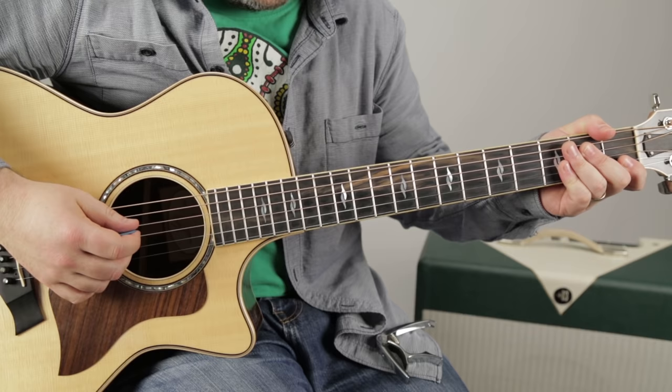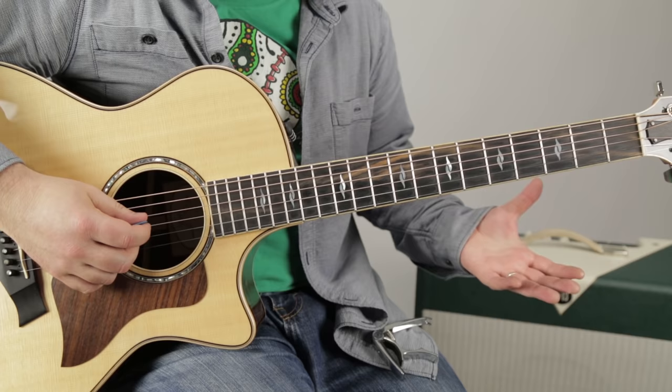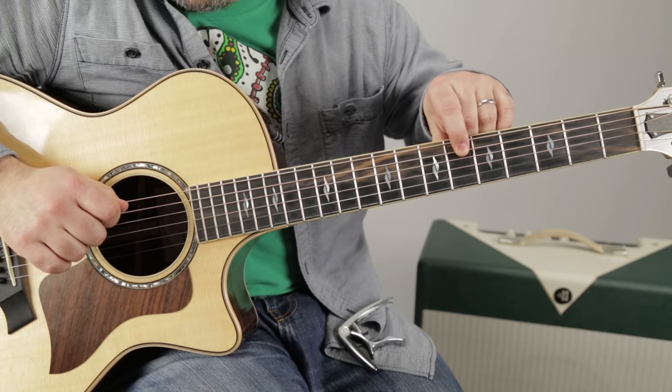But let's break this one down right now. Here we go. All right, so this song's in E flat major, and I'll show you the capo way so you can play easy chords. But at the end, I'll show you what the bar chords look like as well, because the rhythm would be the same, right? So E flat is right here on the A string, the sixth fret.